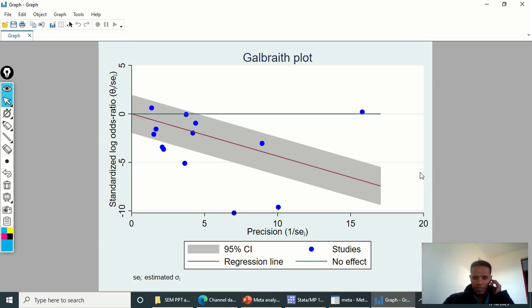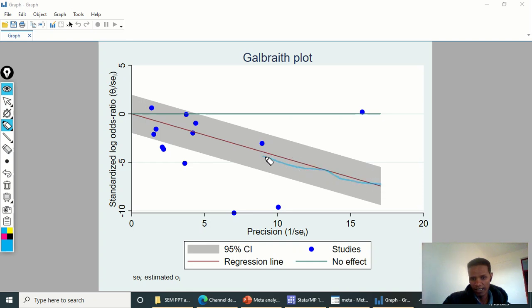Yeah, this is the one that we observed in the PowerPoint. As I have said before, this horizontal line is the no treatment effect line, which is indicated over here in the footnote. And then this slope is a regression line, the overall effect of the BCG vaccine on tuberculosis.